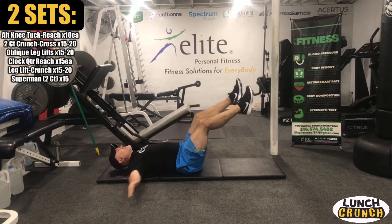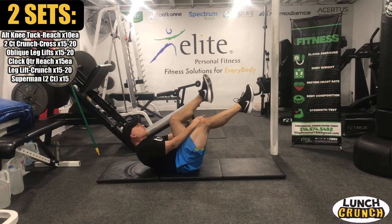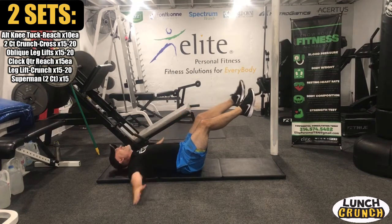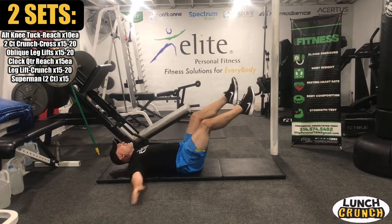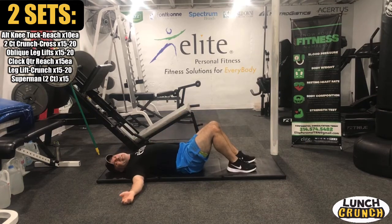3, 4, 5, 6. Tighten that core. 7, 8. Should be pretty effective here. 9, just watch your back. 10. We're gonna bring those legs down, guys.